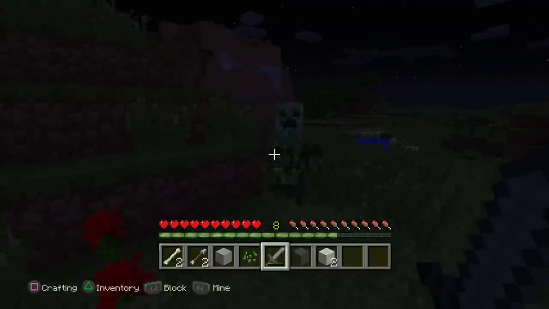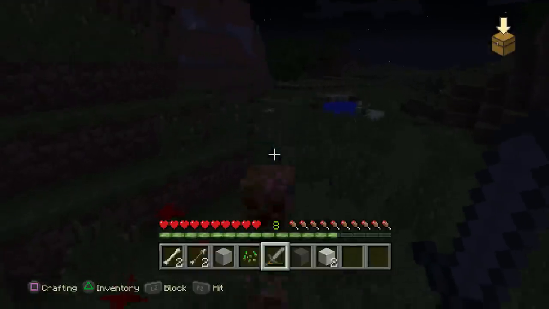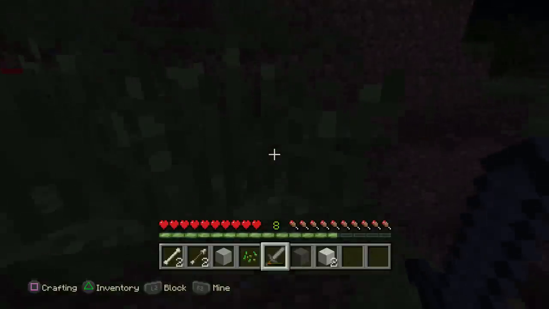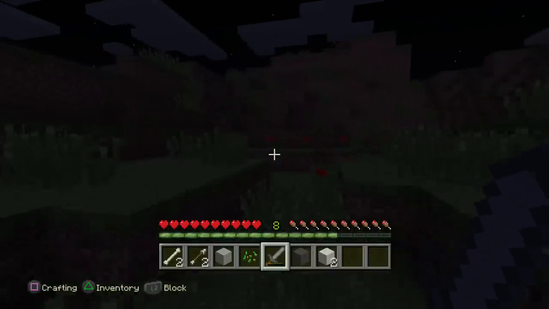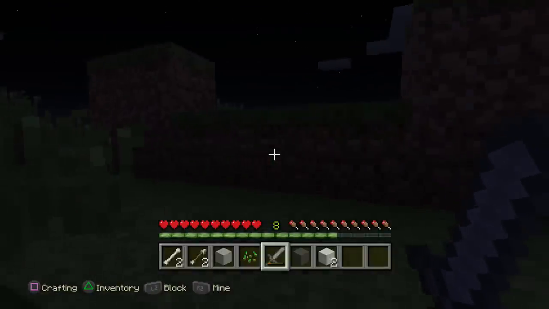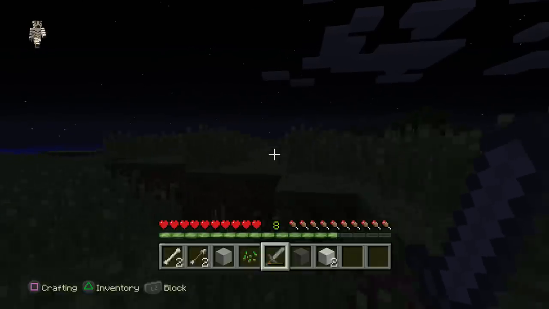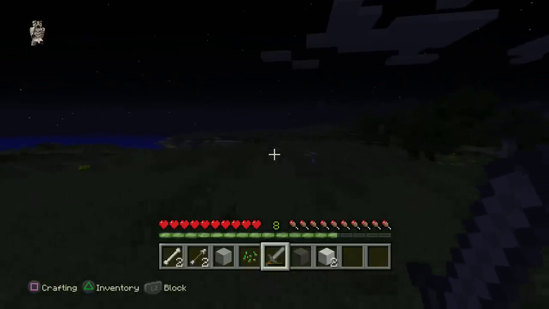I'm gonna try not to get him to explode this time, and hopefully we can get a kill on him. Oh yeah, that's right, I don't think we get any drops from them if they just explode on their own, as opposed to actually being able to kill them. There's another sheep. These guys spawn really quick, I like it. Let's get this guy and make our way back inside.